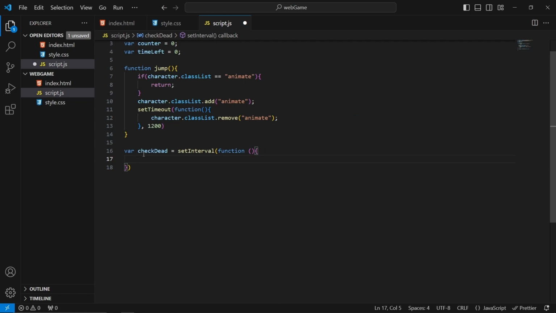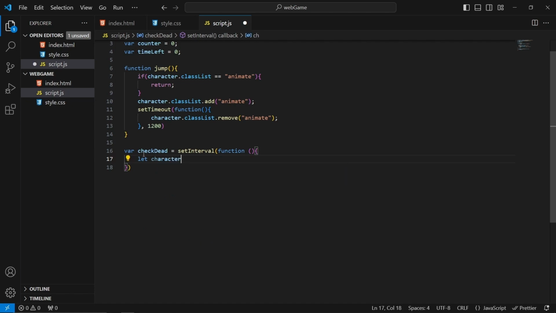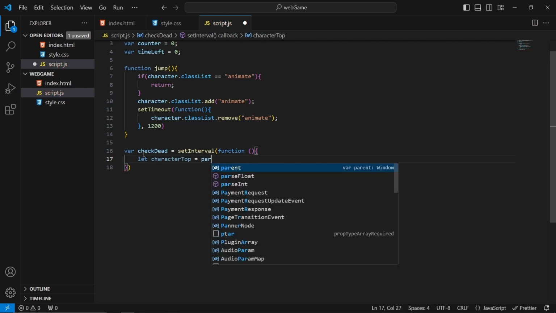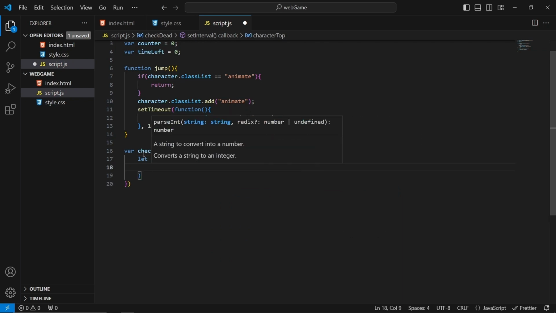Awesome. So inside of here, we're going to set a couple things. We're going to start off with a let, and we're going to do characterTop equals parseInt, and we're going to open that parenthesis up for parseInt.